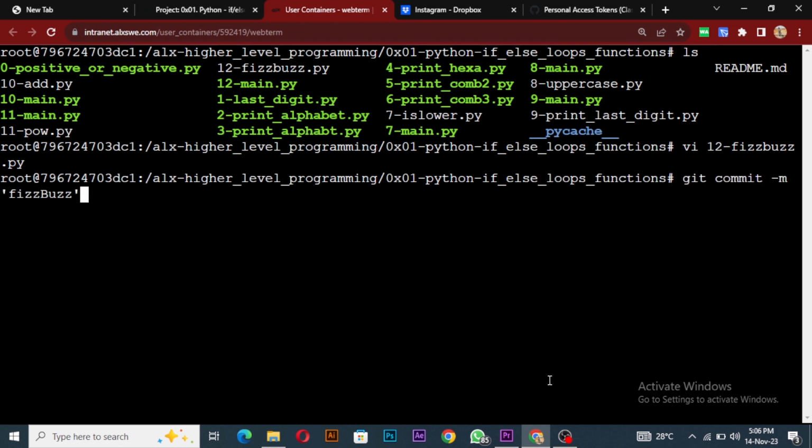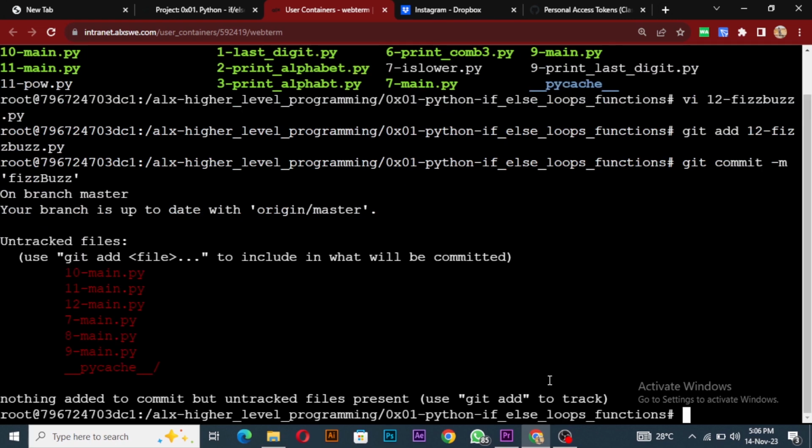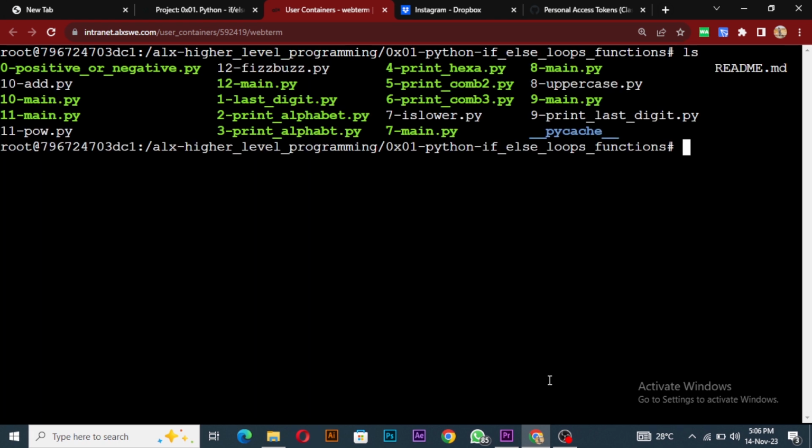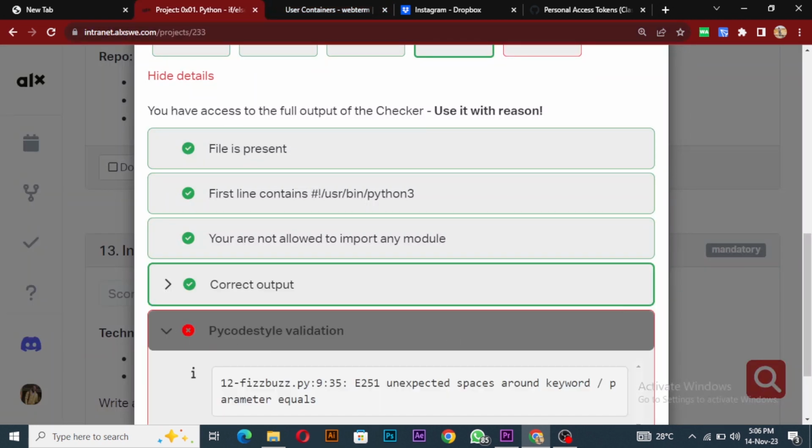Let me see. Git add. Git commit, if there's any. Okay, we've not made any changes, so let me see. Ask for correction. Let's see.